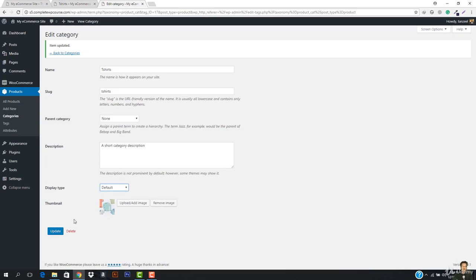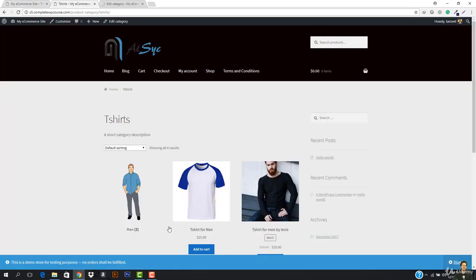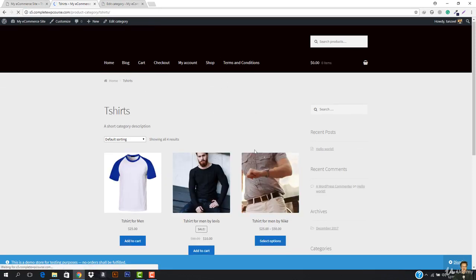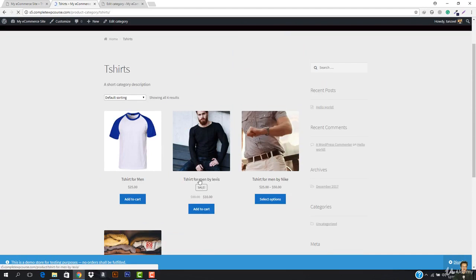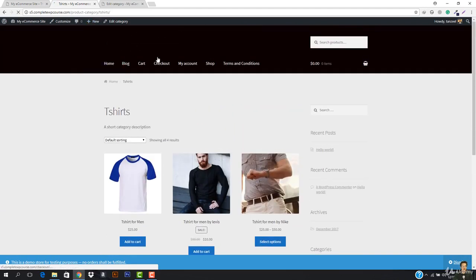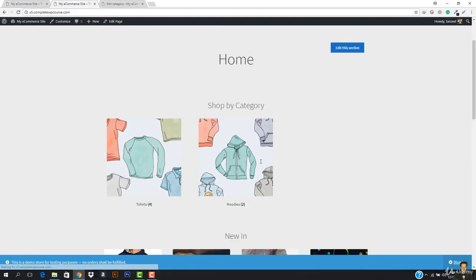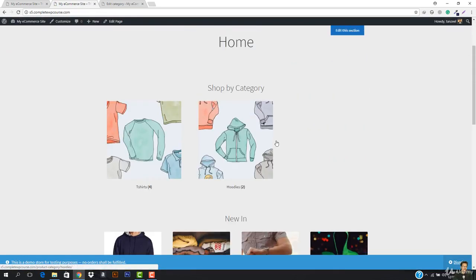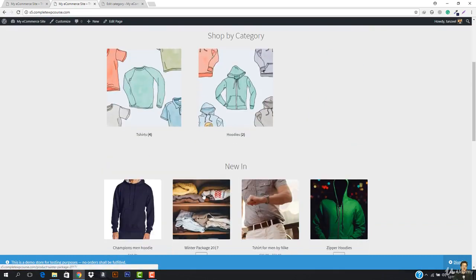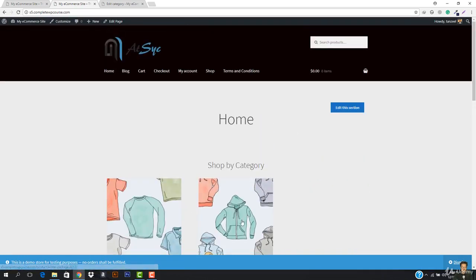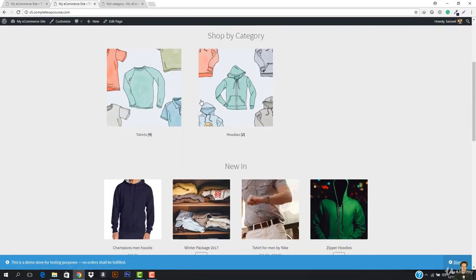I'll just be going with the default one because I want to show the products in it. I don't want to show the navigation here. I can create a menu for that, like men and women in the menu section. So you can see everything is up and running and everything is coming here on my website. Now we're done with the category section. You have the knowledge of everything, so you can now understand how everything works.